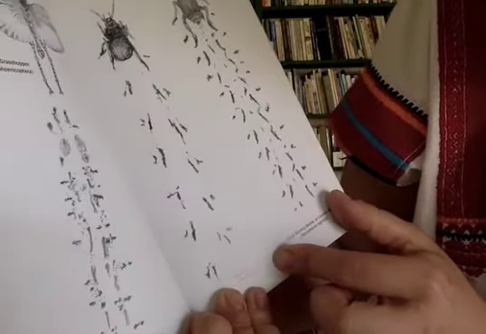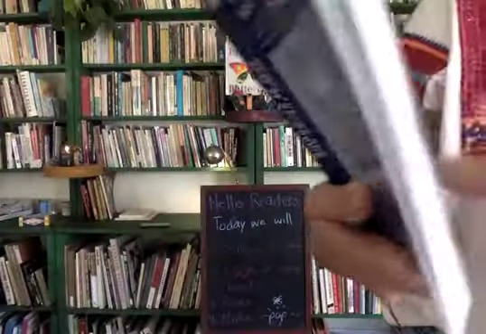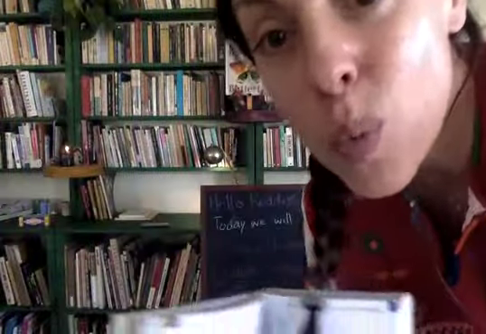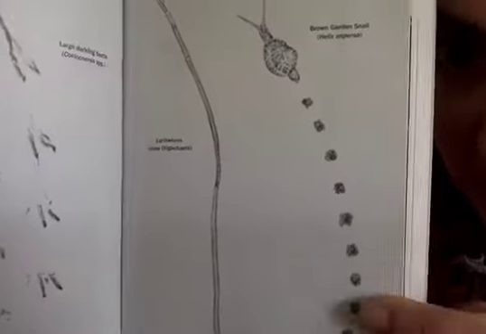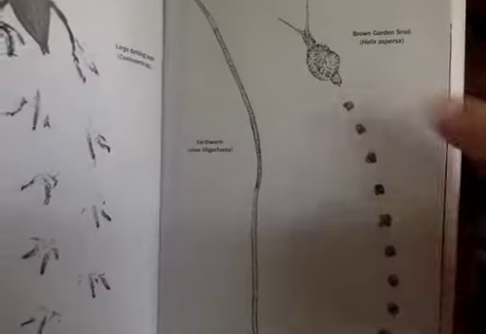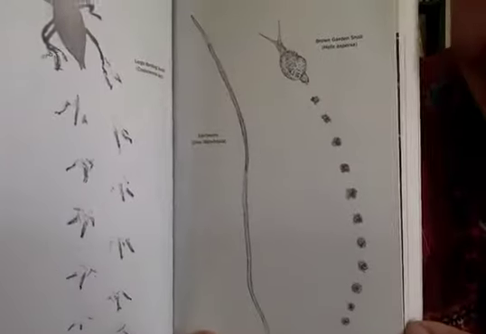This is what grasshopper tracks look like. This is what the Calosomus beetle's tracks look like. Oh, and you know what? Worms and snails leave tracks too. Can you believe that that's what a snail footprint looks like? And of course, the worm's footprint is just a long line.